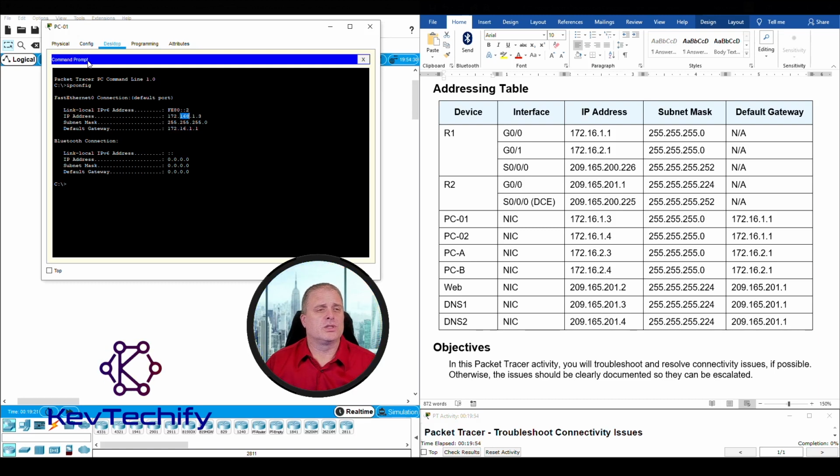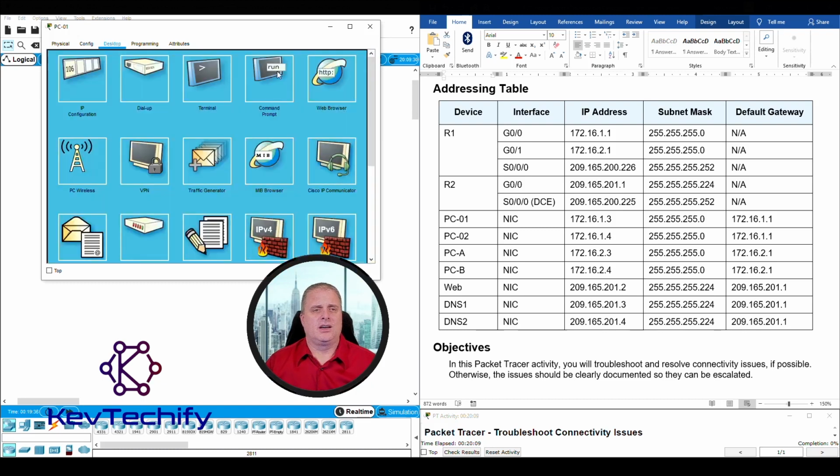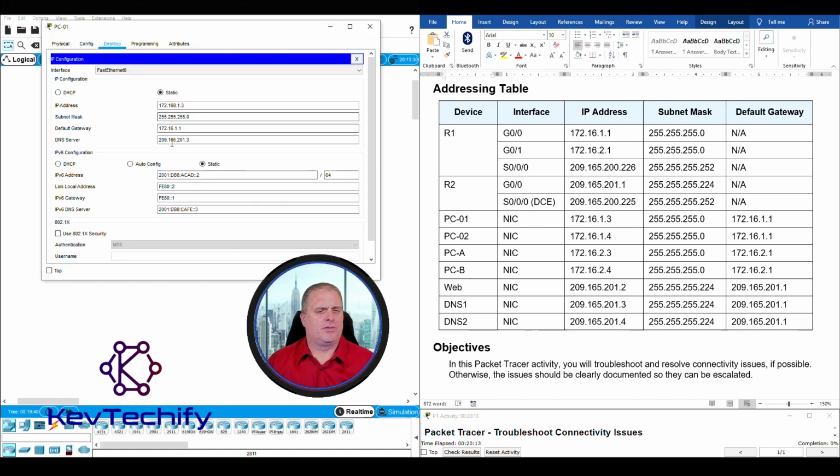I'm going to go ahead and close the command prompt. I'm going to leave the PC1 configuration window open when I close the command prompt. What I can do is, where it says Command Prompt, follow the blue line over and click the X there. Now I can click on IP Configuration. Here's our IPv4 information. This is where we have to correct that second octet. It should be a 16, not a 168. Go ahead, delete the 8.